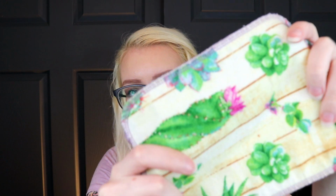So these are washed, so they're a little bit softer and they come out of the wash a little bit crinkly, but that's not really that big of a deal to me, at least.